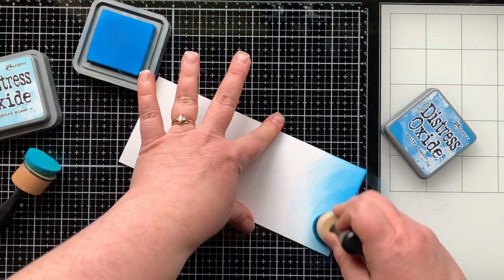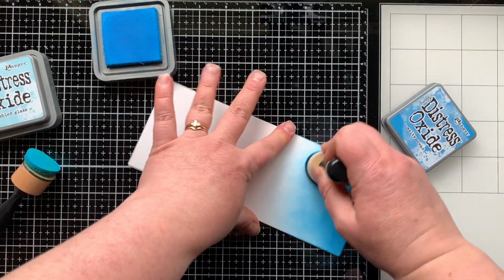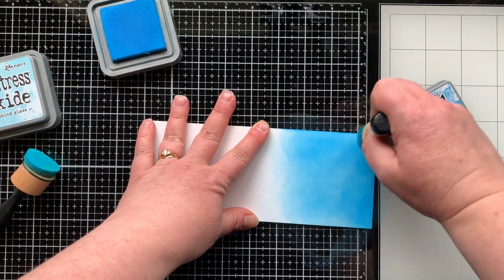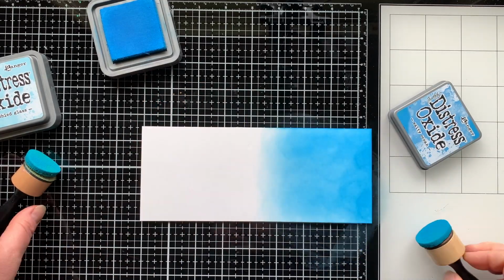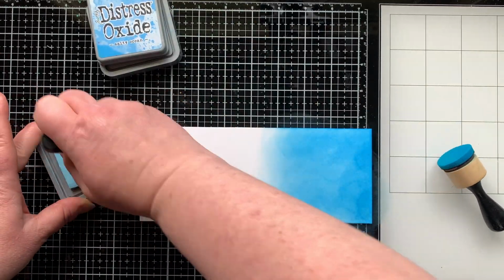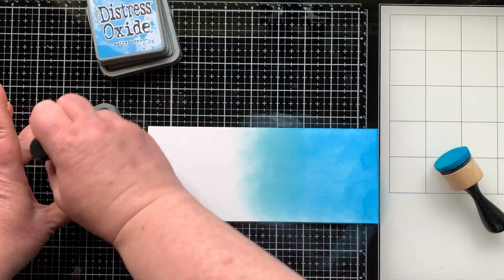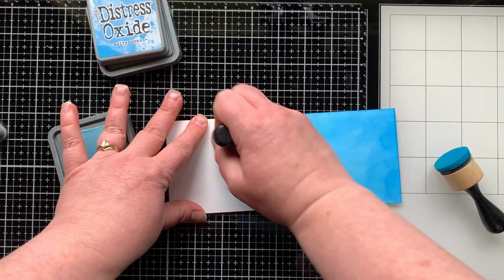I am now creating a background for my slimline card using Distress Oxide ink. I'm using Salty Ocean and Tumbled Glass. These are probably my 2 most used colors for my Distress Oxide. It's great for a sky, a water scene. This is kind of a snowy scene. Yeah, it's an outdoor snowy sky scene. I'm going to go with that.